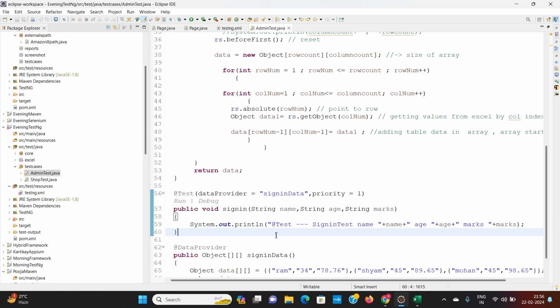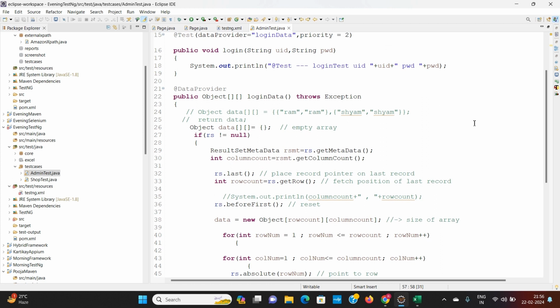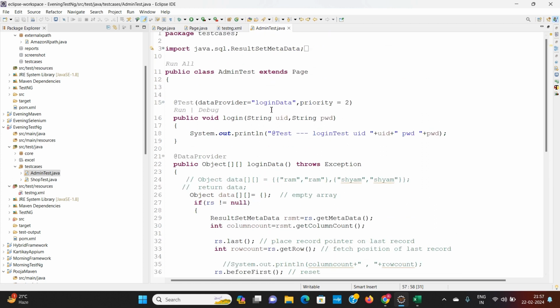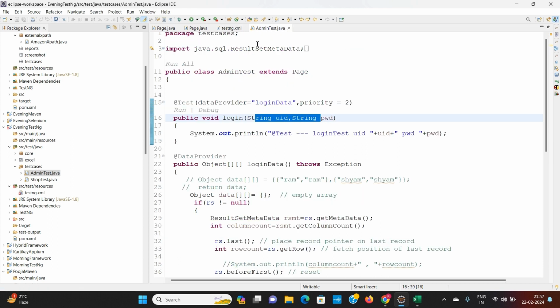Whatever sign in test is having is different data, and login test is having different data. Both are having different data. And when I am passing from here Amazon login sheet number 1, it is calling, when I call this AdminTest at the rate Test method.